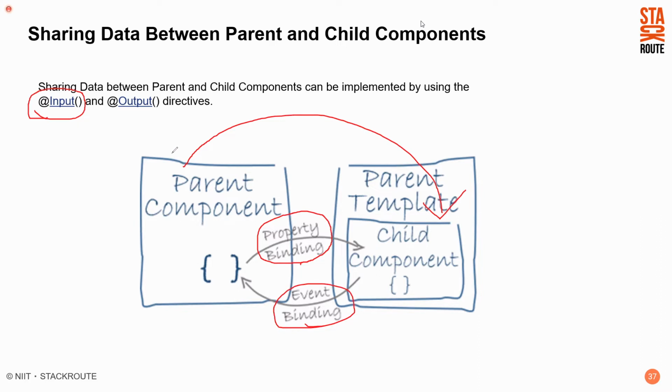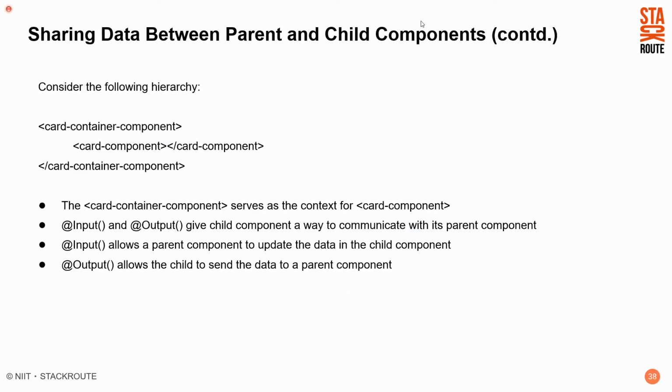Then you will capture that via output. Here you will pass output, and there you will capture it as an input. You can do that with the help of directives. We started with ngFor and ngIf. Now two more directives, input and output. Here we will pass output, and there we will capture it as an input. We can do property binding from parent to child, and event binding from child to parent. So I will do a simple demo, then I will come back to the topic. So my component 1. And what is the purpose of having different components and sharing the data?